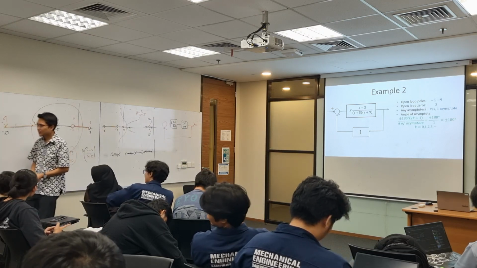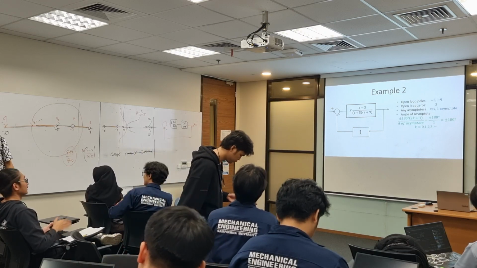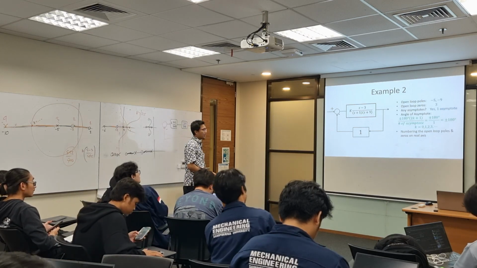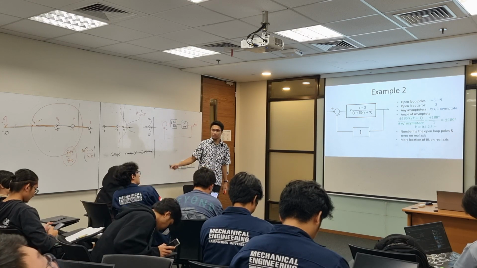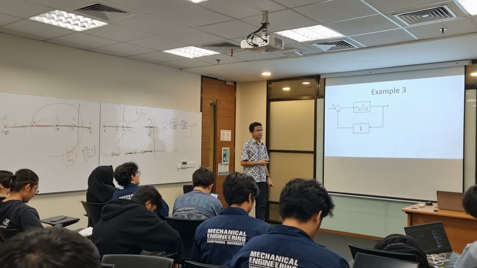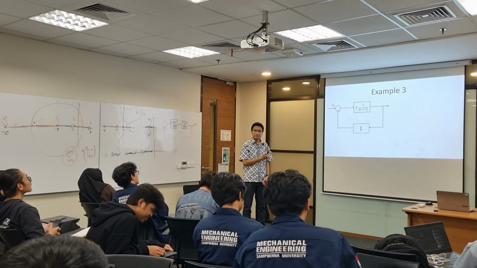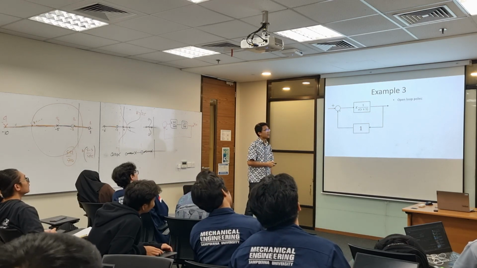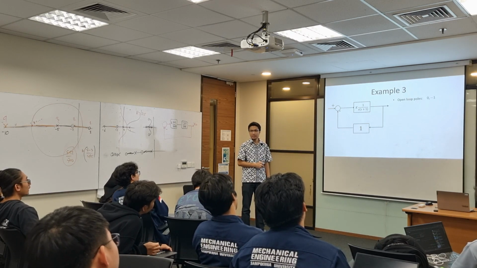Let's say this is minus 9. If it is minus 9, then the asymptote is that one. And so we number the open loop poles and zeros on the real axis, and then we mark the location. We mark it already. Okay, one more example. This one, because of the asymptote now, how many asymptotes do you think? 2. Open loop poles are 0 and minus 1.